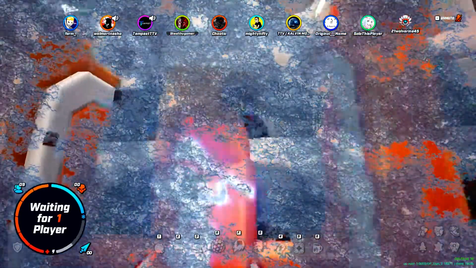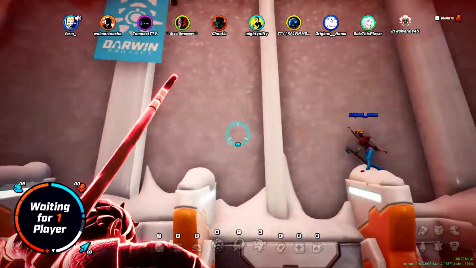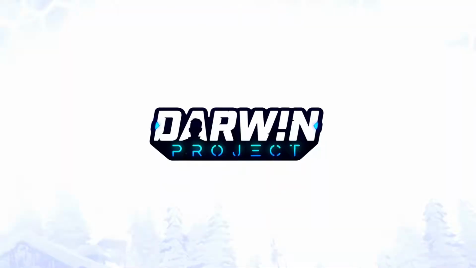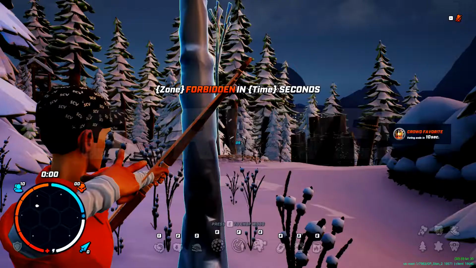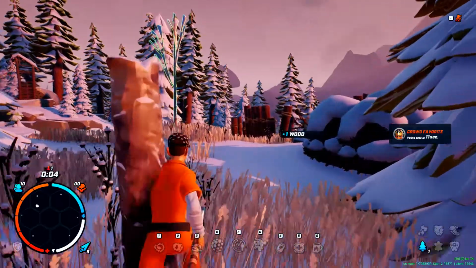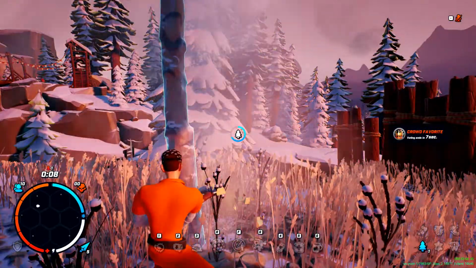Hey guys, welcome to Indie Spotlight, where I'll be trying to bring attention to an indie game that may have flown under the radar. Today's video is going to be about surviving a 10-man battle royale with an unpredictable game director. Developed by Scavenger Studio, this game is called Darwin Project. Darwin Project is an incredibly interesting game. Much like Fortnite or PUBG, the game begins with a bunch of players stuck on a map trying to survive while hunting down the others.